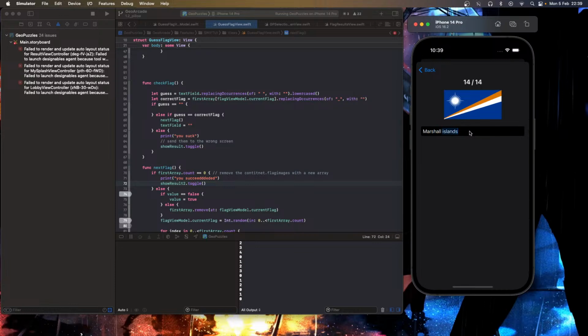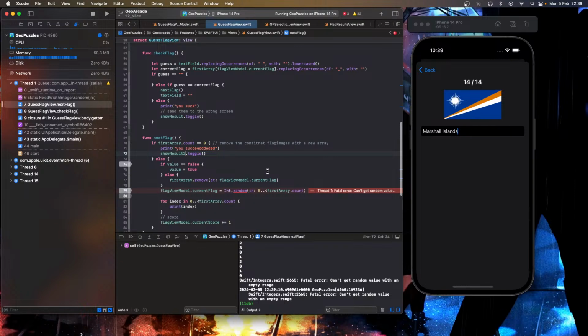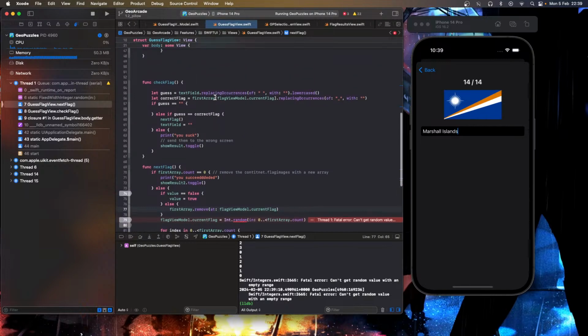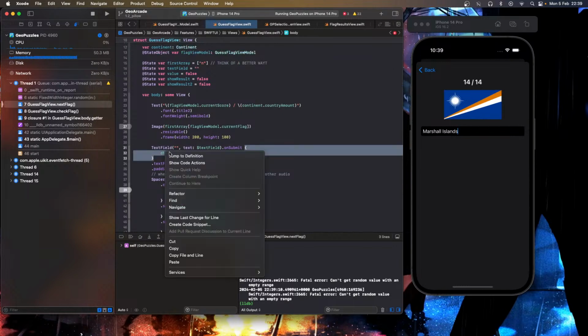After this, it should display another screen. No, because this happens before. Why do you go here? We're finished with the flags. So, okay, wait. When we go on submit, we submit our answer.